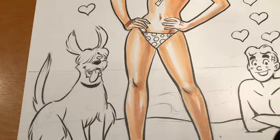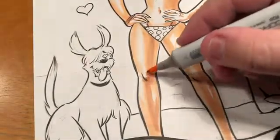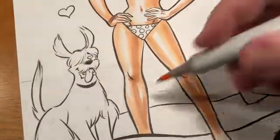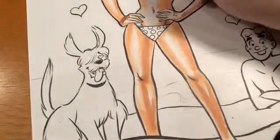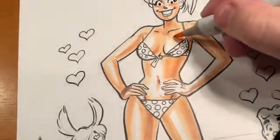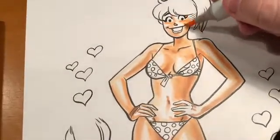So I'm going to go with the blush. This color is blush, and this is an R20. It's kind of a pink. And I'm using this again to just heat up some areas on her, just to push some of those tones that are getting a little light again, and just to give her a little bit of a curve where she needs a curve. And you can see, moving up to the upper body again, I like to just bounce all over the place. So this is the blush color again.